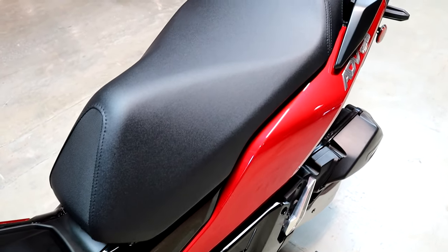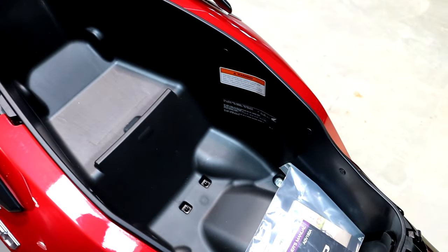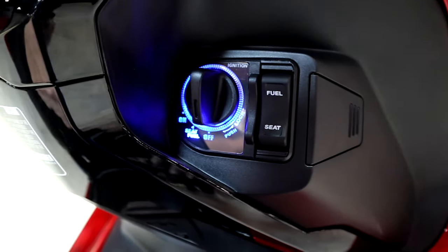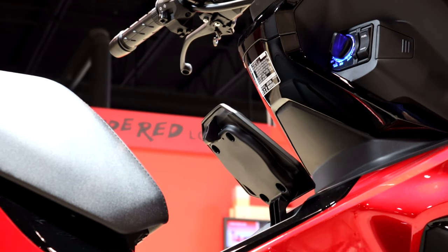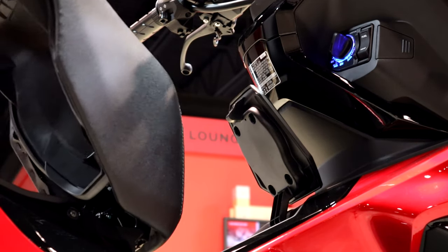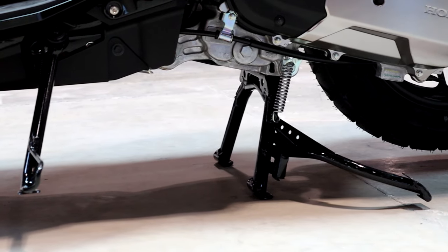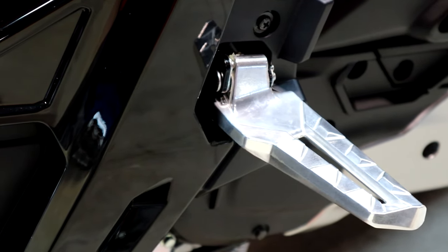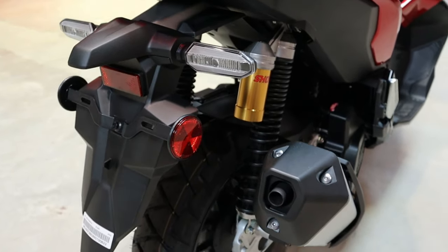Now let's hit on a few different things around the bike. For storage, aside from the 2-liter spot up front, you also have a 27-liter storage area under the seat — super easy to access, just push the little button. That same button area leads to the fuel filler: hit the opposite side and your fuel lid rises on the 2.1-gallon tank. The ADV also has a side stand, which may not seem like a big deal, but it's much more convenient than using a center stand like on the Ruckus and Metropolitan.